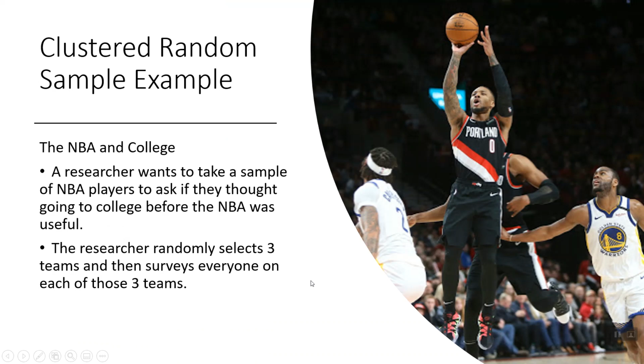All right, cluster. Our cluster sample: the NBA in college. A researcher wants to take a sample of NBA players to ask if they thought going to college before the NBA was useful. The researcher randomly selects 3 teams and then surveys everyone on each of those teams. So our clusters, our groups, are each team in the NBA. What is there, 30 NBA teams now? And then they're randomly choosing 3.